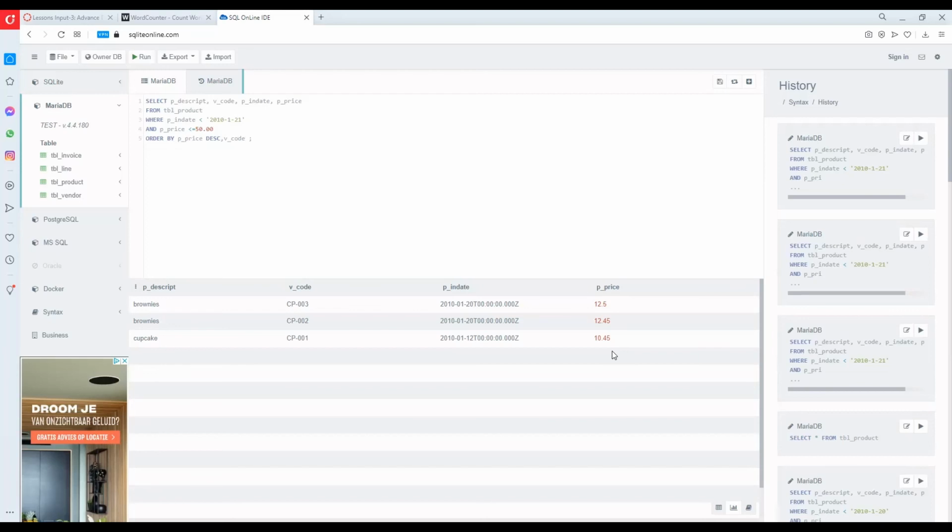So what if the prices are the same? So let us try to do that.